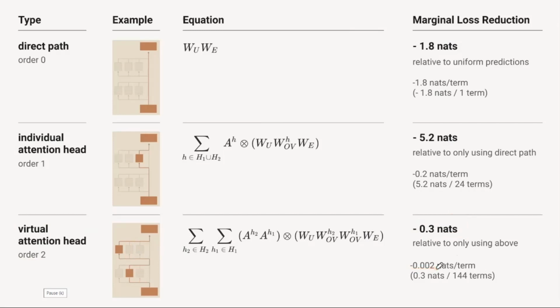So if we're trying to prioritize what we want to understand, our top priority should of course be the WE term, which is going to be very easy to understand. It's representing bigram-ish statistics and gives us a lot of bang for the effort. But then we probably want to study the individual attention head terms.